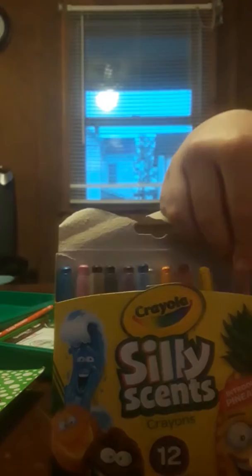Introducing pineapple. Must be a new scent. Must not have had pineapple before. And what can you make? Last straw to probably see. Used to be banana. Banana's popular. Oh, look, they got a banana on there, don't they? A banana sticker.